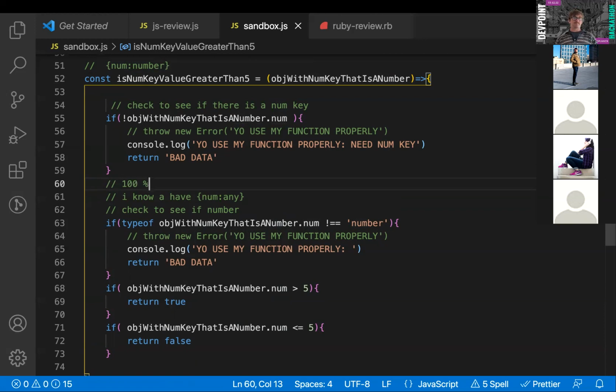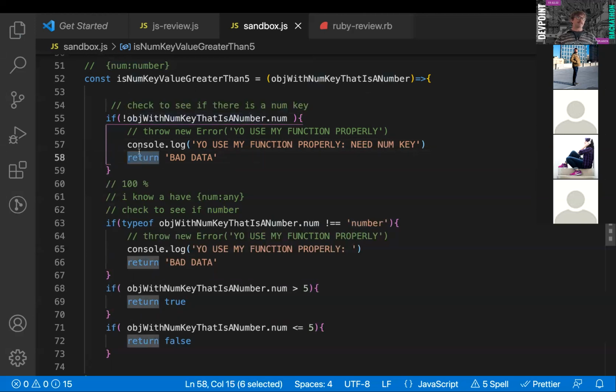Because you already got past the first one. Yeah, because what would happen if I didn't? It's not the log. It's the return.